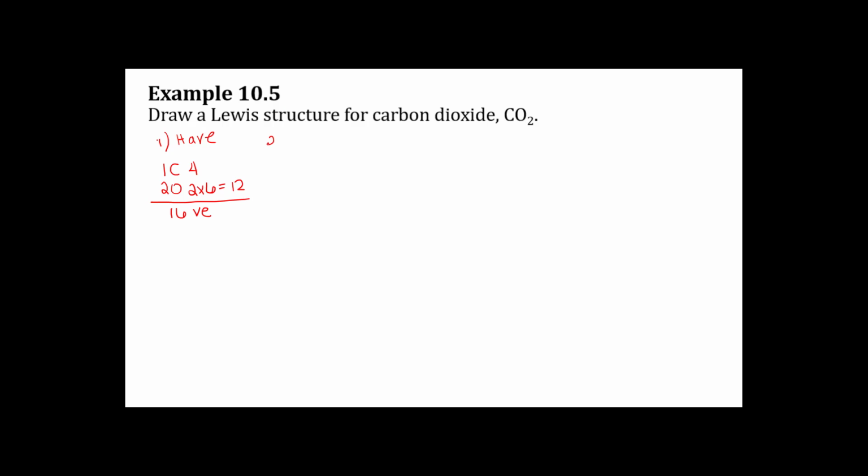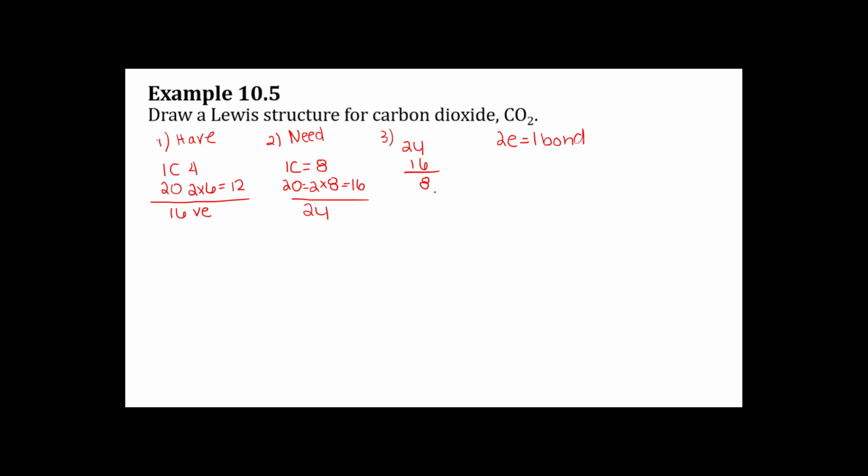Again, I'm just going to jump ahead. This is what I need or want. So again, we're going to copy this right over. And this is going to be 8. And this is going to be 2 times 8. This is 16. This is going to give us 24. So 24 minus 16 is going to give us 8. Remember, 2 electrons equal 1 bond.